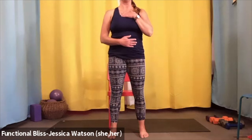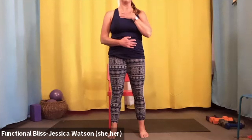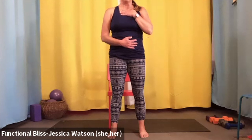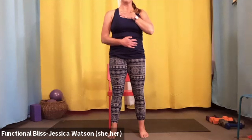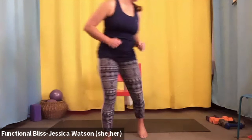Bring one hand to the belly and one hand to the heart. Close your eyes down and tune back into your breath for a moment. Take a nice big inhale and a nice slow exhale. Breathing in love and gratitude for yourself, for your mind, for your body, and the time you take to care for yourself. Breathe in a little extra love and gratitude for your friends, your family, your pets. And then a whole bunch of extra love and gratitude for the people that it's hardest to find that love and gratitude for. Gently lift up to the top of your head, gently open your eyes. I bow to you. Happy, happy Wednesday.